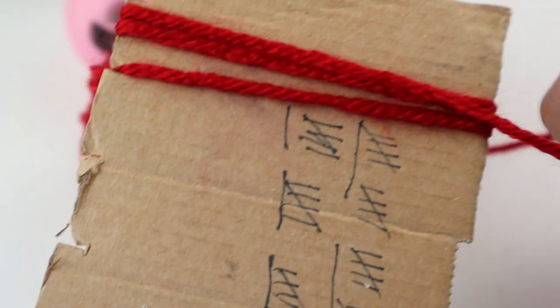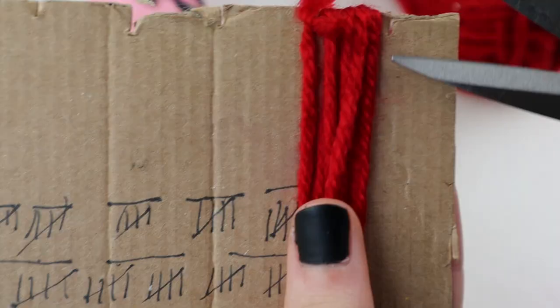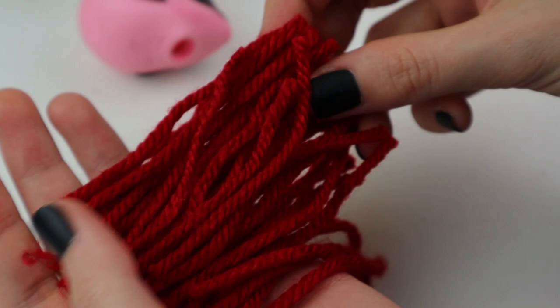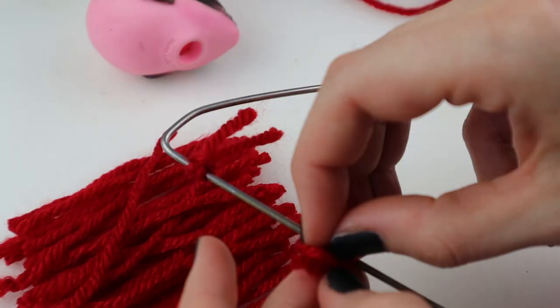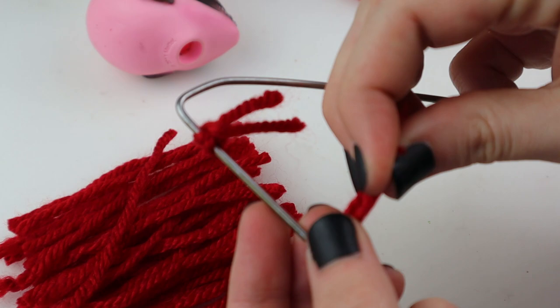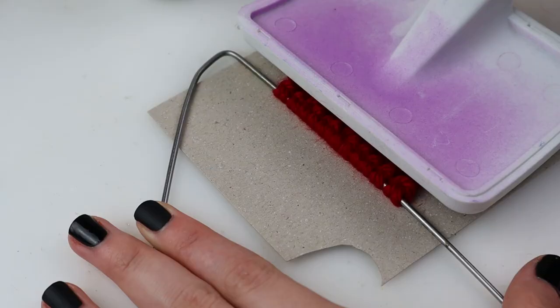I decided to use red yarn for the hair, so I start like I usually do. First, twist it around a piece of cardboard, cut it into pieces, and then I tie it to a hanger thing. Usually I use 3 strands at a time, but since they are so short, I tie them 1 at a time. That way I minimize the waste too. Then I brush it out before I use my flattening iron.